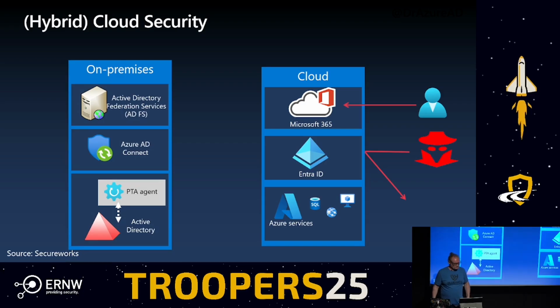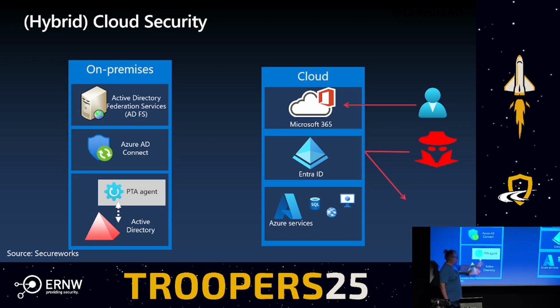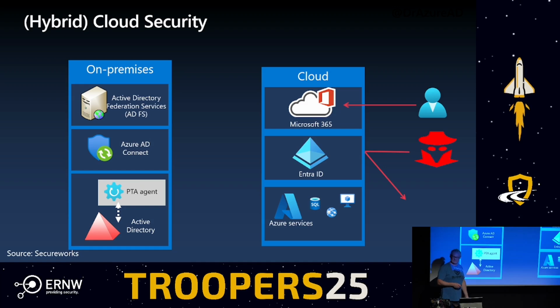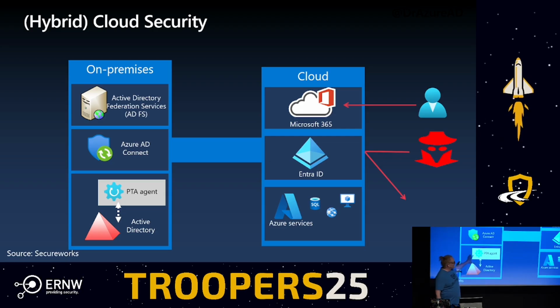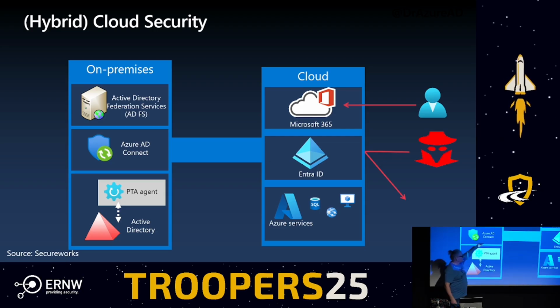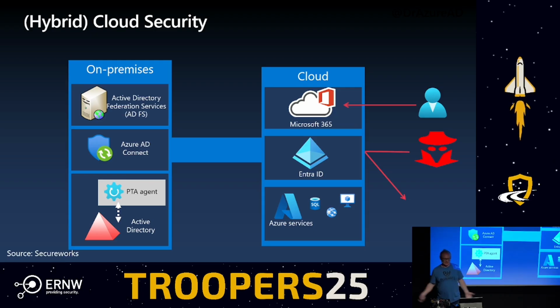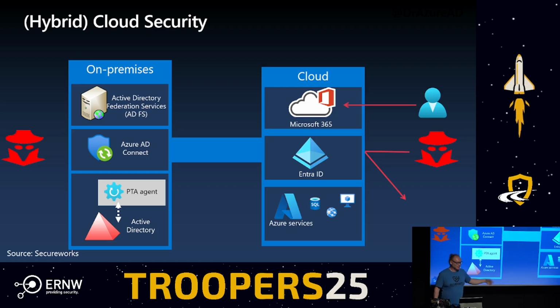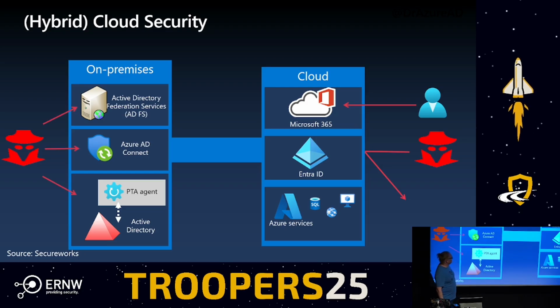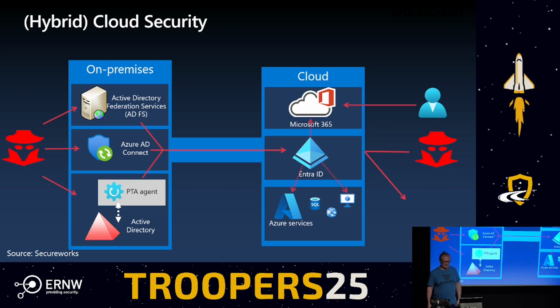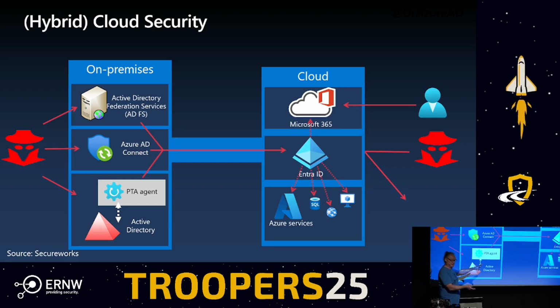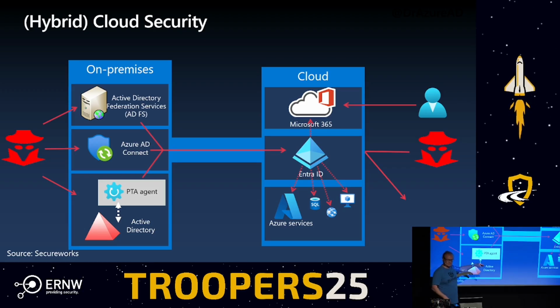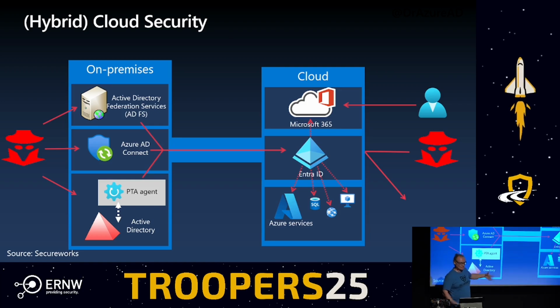But then, if you have the hybrid environment, you have the on-prem environment, right? And you know the bad guys know how to break in. And when you attach your cloud to on-prem, you open a pipe to that very secure environment run by us. So what happens now is that if the bad guy is able to compromise any of these components, they can get in and own your tenant in the worst case. So that's what we are trying to focus on today. So what is possible from the attack point of view and what we can do about that.